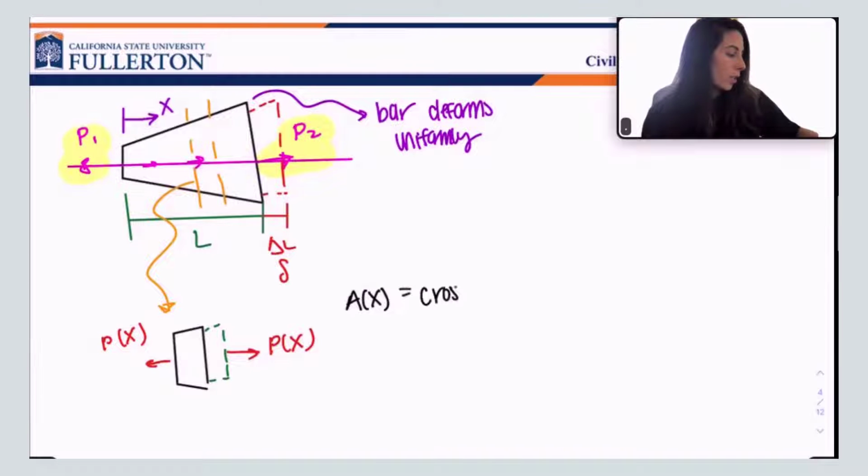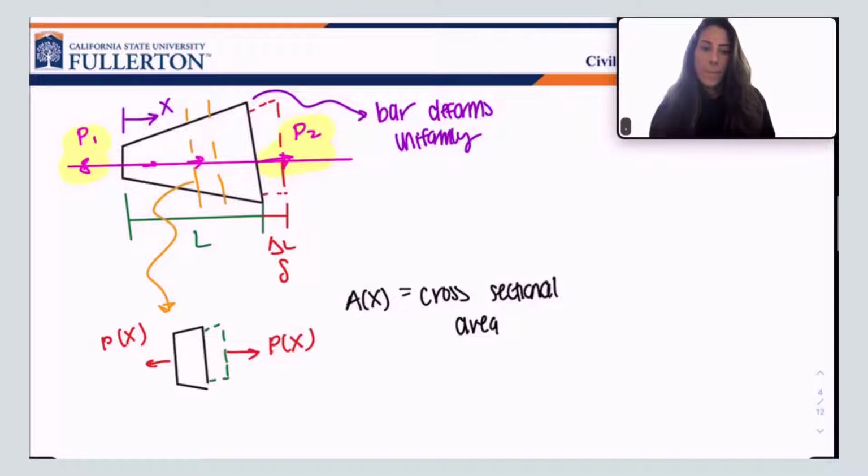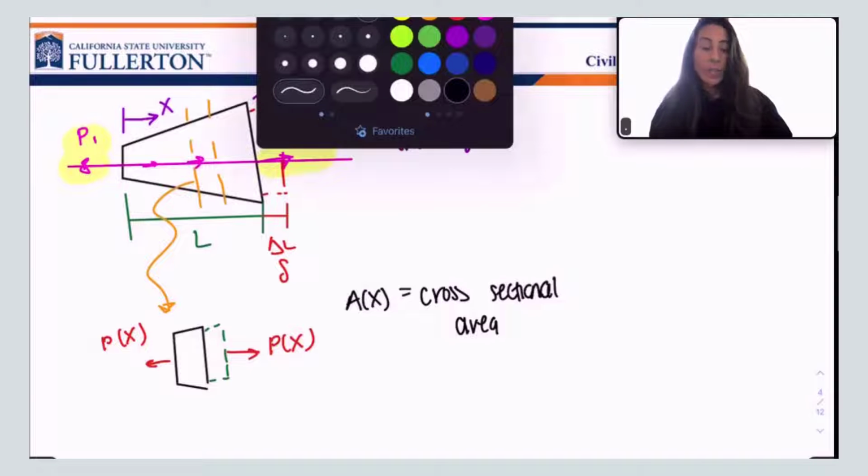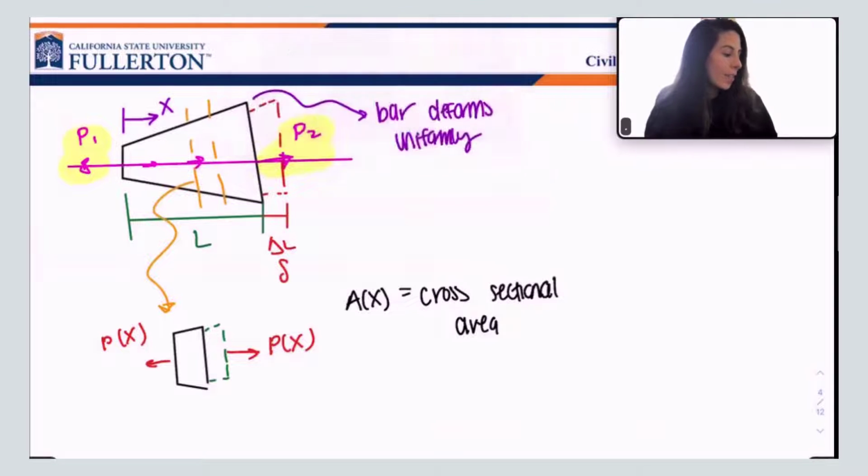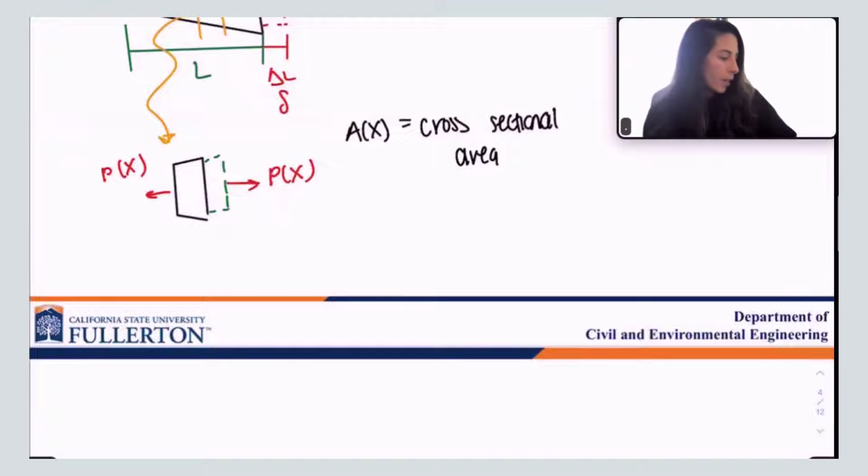That is the cross-sectional area. Okay. And then that P of x is that internal axial force as a function of x. And then this little part that we've pulled here is going to be the change in our displacement, d delta. And we don't know. We're just isolating this little teeny tiny section. We're going to call this delta x. I'm sorry, actually, let's use dx, that little differential element, dx.